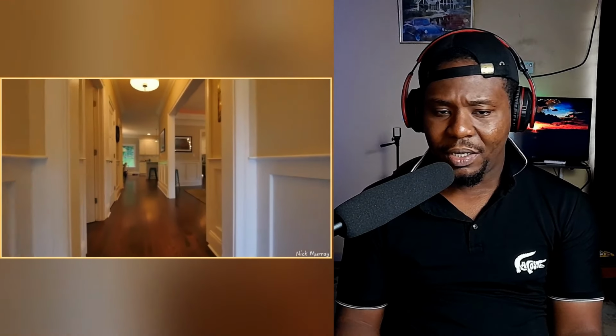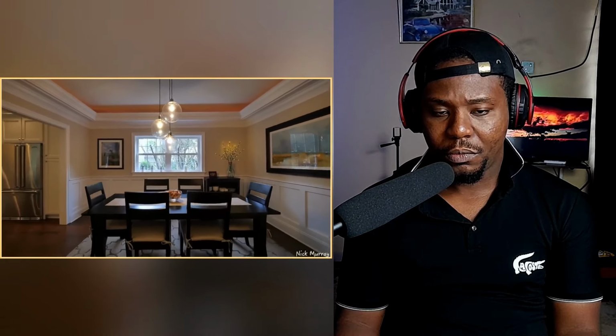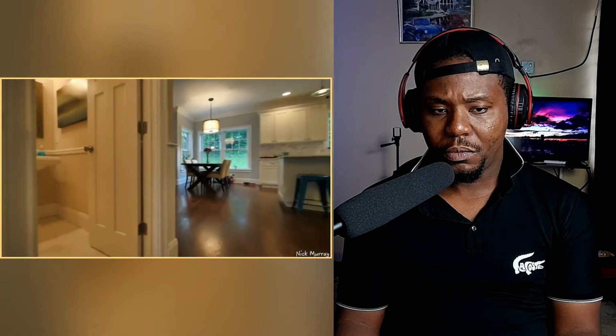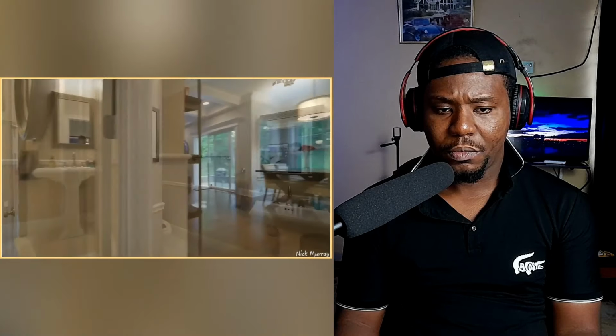Moving down the hallway here, another room that was blank when I toured last time was the formal dining room. The formal dining room now has seating for 6 or 8 and a few other bits and pieces, photos and pictures and so forth. I just got to find another 7 friends and we're all set for having a dinner party. I put in some new lighting as well. Further down the hall, the downstairs bathroom has remained unchanged.